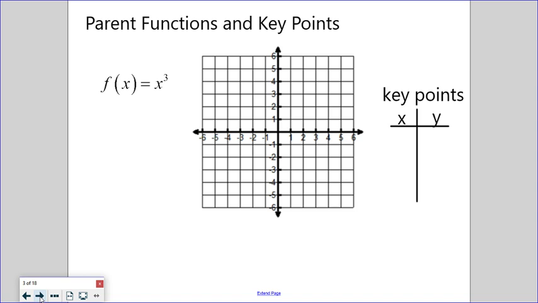Okay. All right, so our next parent graph would be an x cubed. Same 3 favorite points on this one, -1, 0, and 1. And if I put those each into our function, -1 cubed is -1, 0 cubed is 0, 1 cubed is 1. That is not going to show you the shape. So if you do not remember the shape of an x cubed graph, you might need to expand that to -2 and +2.